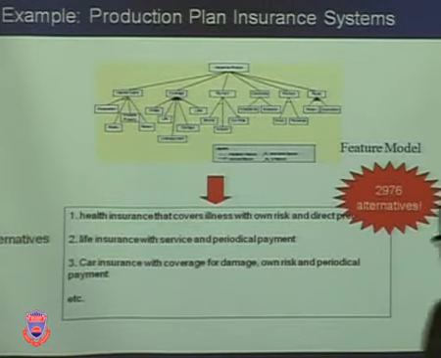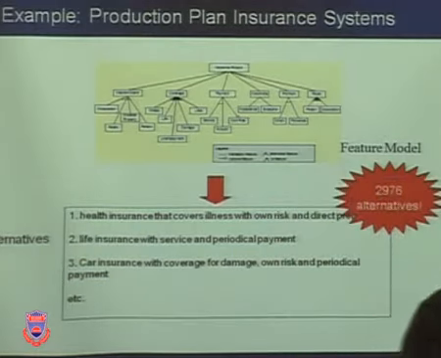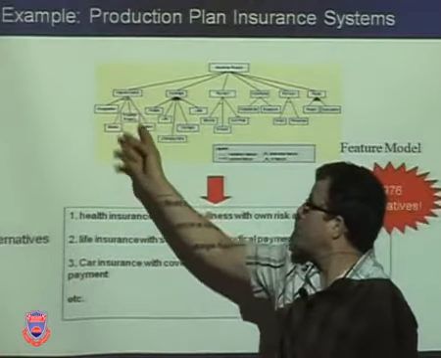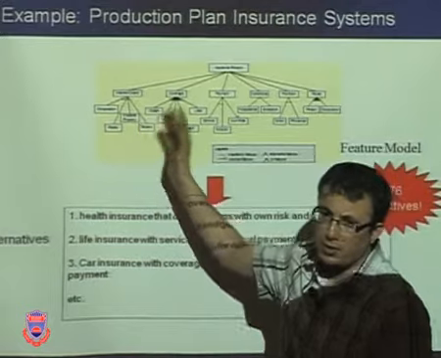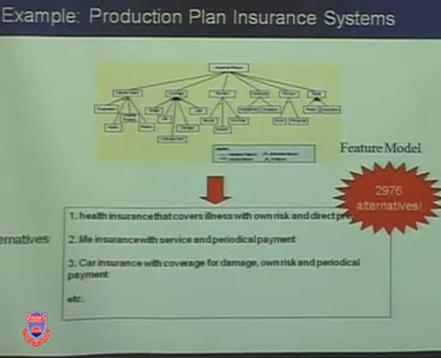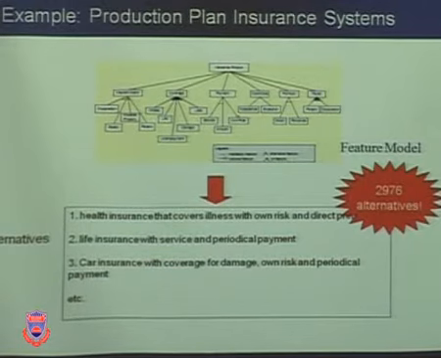So what we then will do, we define the domain model. Then we will look at the stakeholders' constraints. What do you want to build? So if the stakeholder says, I'm only interested in insuring persons, then the set of alternatives will be reduced, of course. Okay, so it helps to guide the system development.